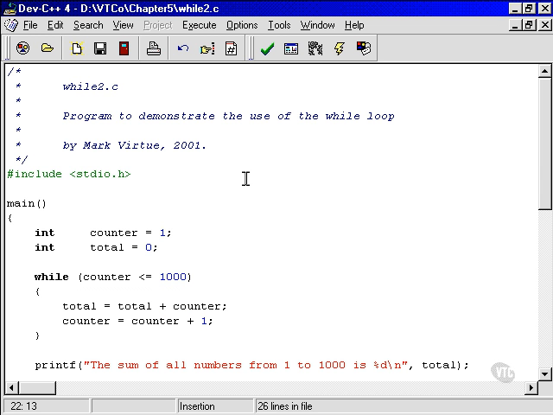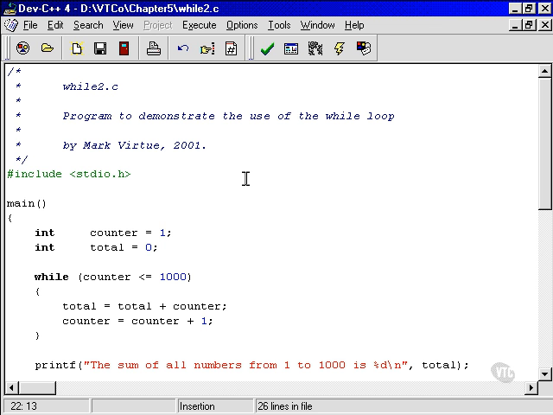So this is a really good classic example of a loop that counts up and does things with numbers for a certain number of increments until it gets to the end, and then it stops. We know at the beginning of the loop exactly how many times we're going to go through the loop. We know that we're going to go through a loop 1000 times. We know that because we're starting with 1, we're ending with 1001, and we're going up by 1 every time. So it must go through exactly 1000 times. We know that because we coded it that way. It doesn't matter which way we run the program, it's always going to be the same.